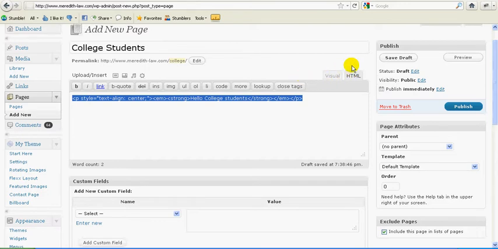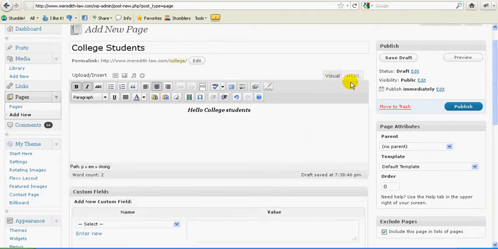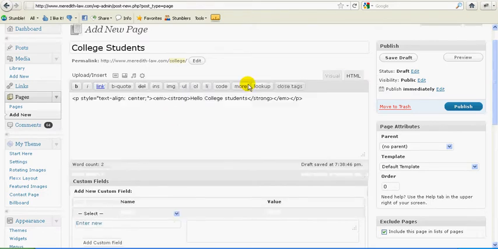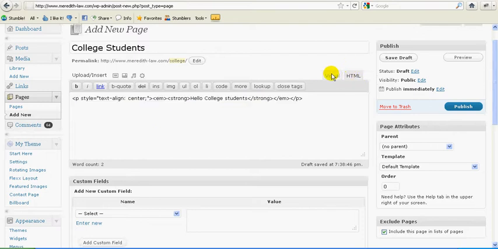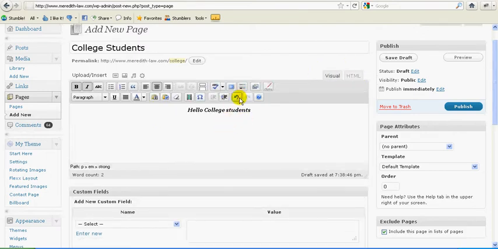Some HTML geeks, and I've become one of those to some degree, I will find myself working in this section more than even this at times. So these are two different tabs. You'll spend most of your time in here. However, if you are embedding videos that you find on YouTube, either videos you've put on your own YouTube channel, or videos you pull in from other places, whenever you paste in the code from a YouTube video, you'll always paste it on the HTML side of things. So you put it in here. Just FYI on that.